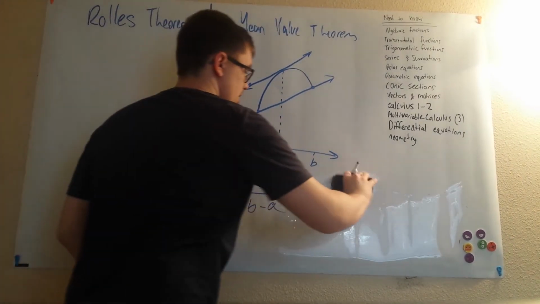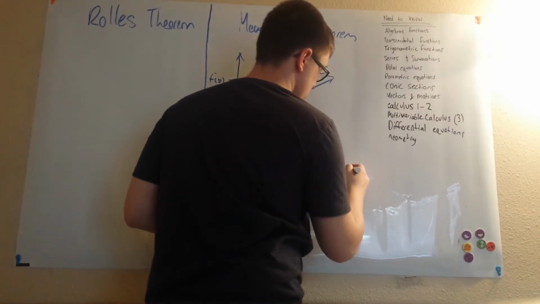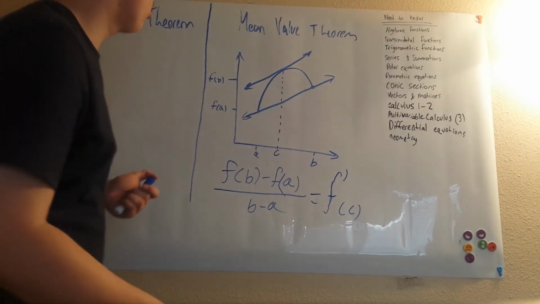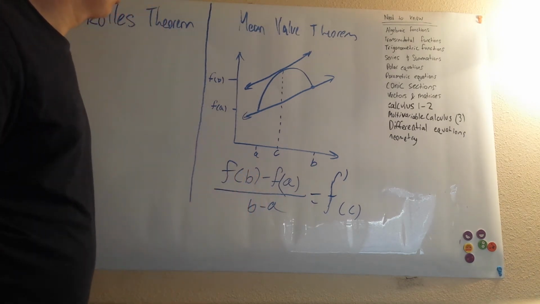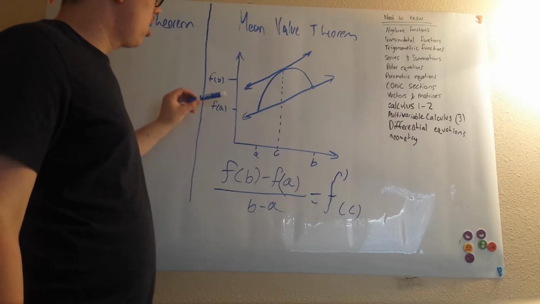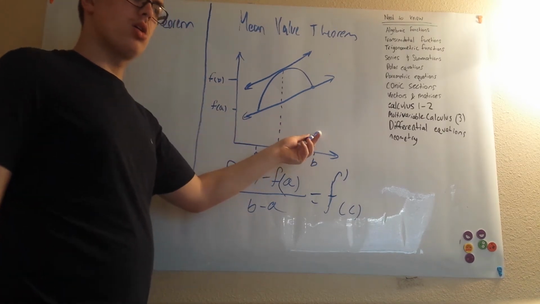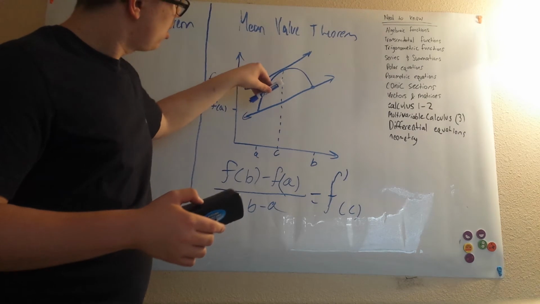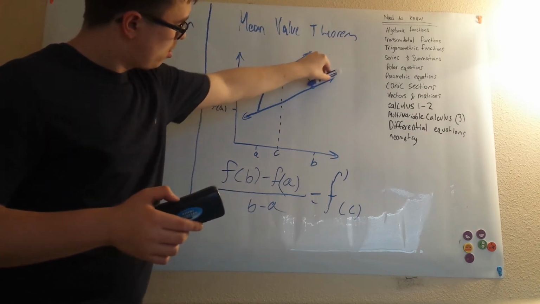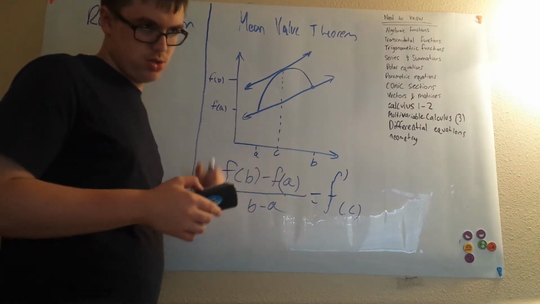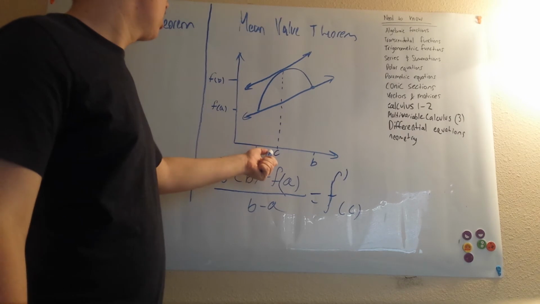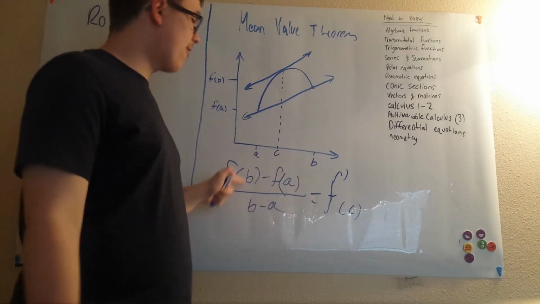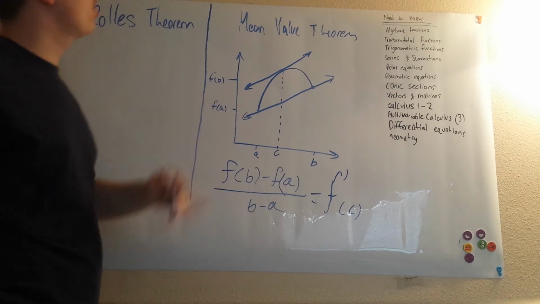Ooh. So this is what the mean value theorem says. Well, if you have a continuous, differentiable function, then from A to B, closed circle, the average rate from A to B is this. And there's some value C that's in the interval where f prime of C equals the average rate of change. That's mean value theorem.